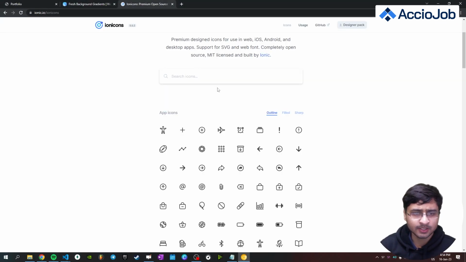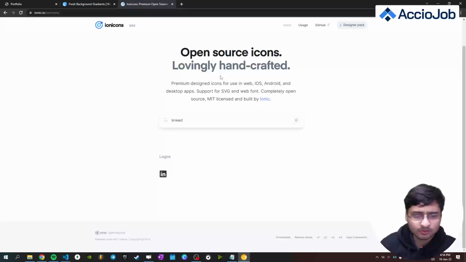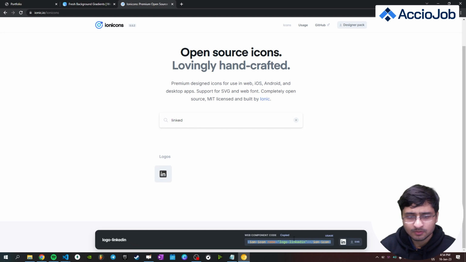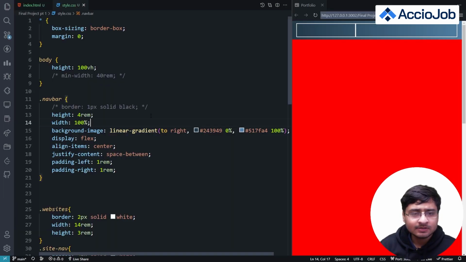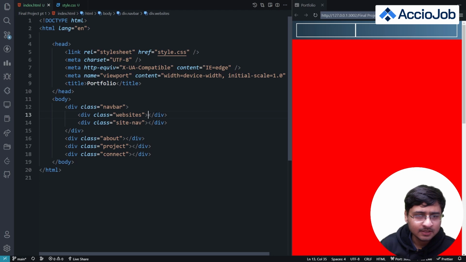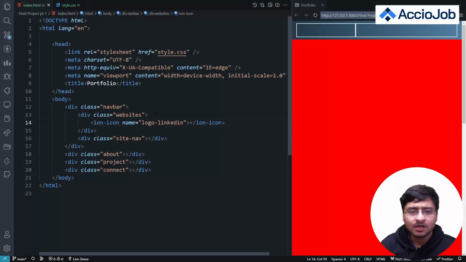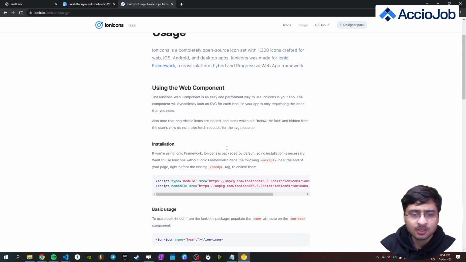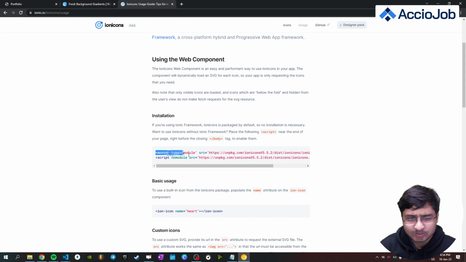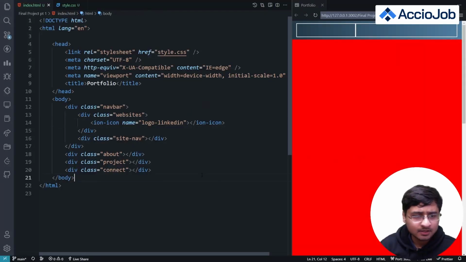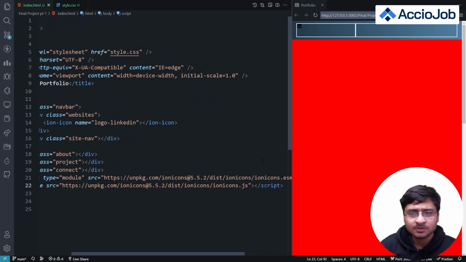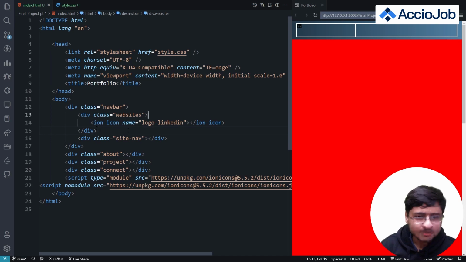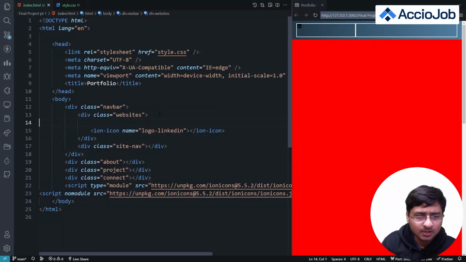Let's get some good icons. LinkedIn, right? You can see I've got this LinkedIn logo here. I'll just click on this and I'll just copy paste this, right? And you can see if I paste this in my website right now, I'll just paste this link. You can see I'll not be able to use this icon because they also have some documentation on the usage of icons. If you want to use, you just need to add these two scripts to your web page, and like in the bottom I'll just add these two scripts, and you can see now LinkedIn icon is visible on our website, correct?